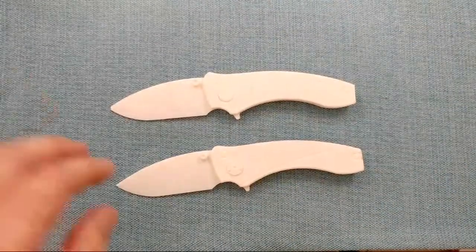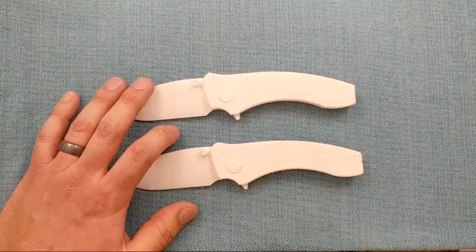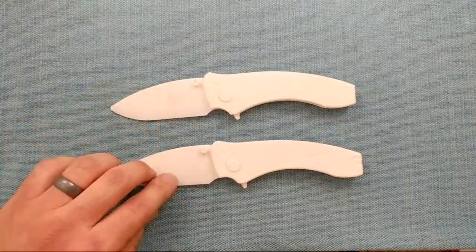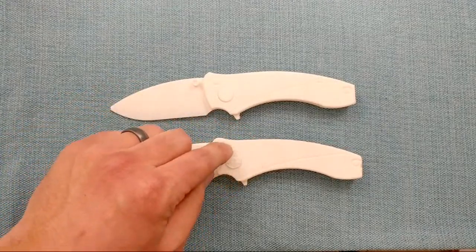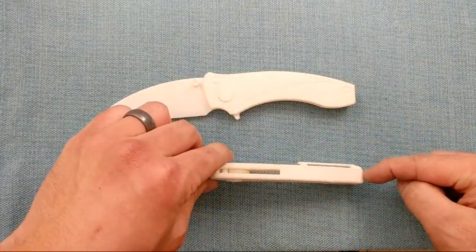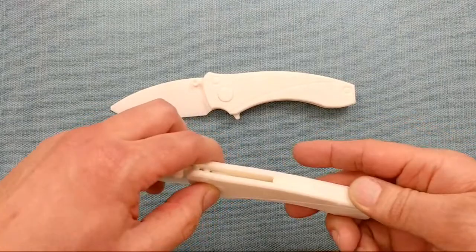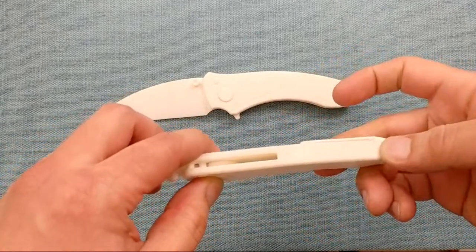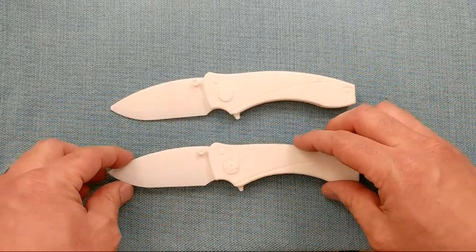Yeah, so for the first one I want to keep it pretty open on pricing too, so I'm looking at about $75 for price point, 14C28 for the blade, G10 handle scales, going to have a colored pivot for it, so you can make it your own as well. Going to have a colored G10 backspacer as well. I was thinking about aluminum, but in colder climates, you're going to get that shock of the cold all the time. So I don't know, I was just trying to think of something else.